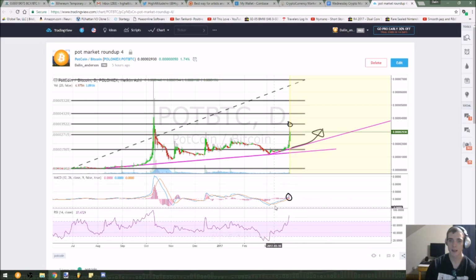We just had a MACD cross through. These lines go through the 0 point, or the center of this, where these red places cross through, like right there. That's a 0, right? So when the lines cross through the 0, up through means bullish, down through means bearish. So as you can see, right here it signaled a bearish move, and there's a bearish swing. And then right here it's signaling bullish. And right here it signaled bullish, and look what happened afterwards. And right here it signaled bullish, and it went clear up afterwards.